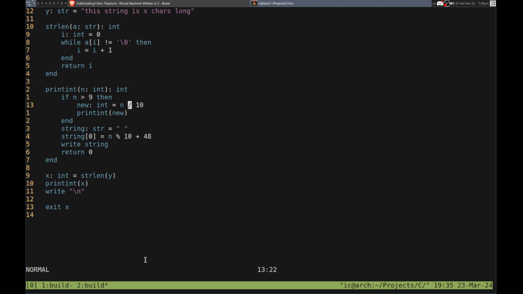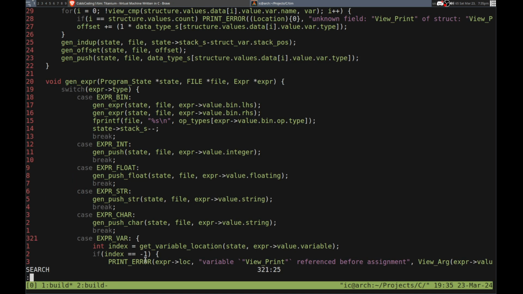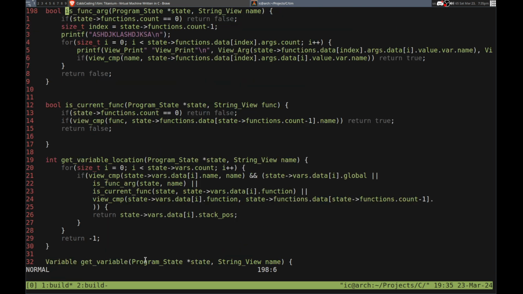So trying to grab this, but it does not know n. But n is the arg of the function. Actually, arg.